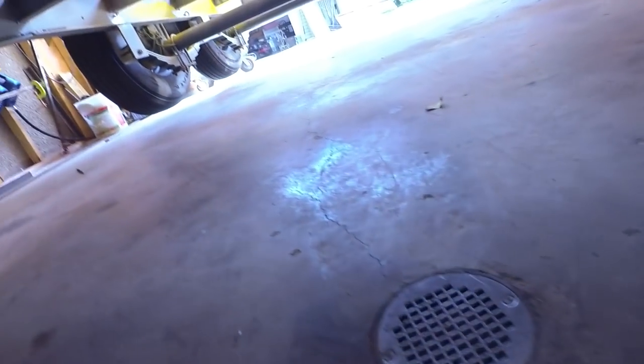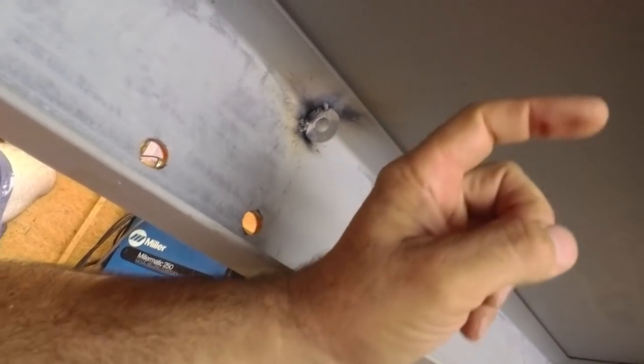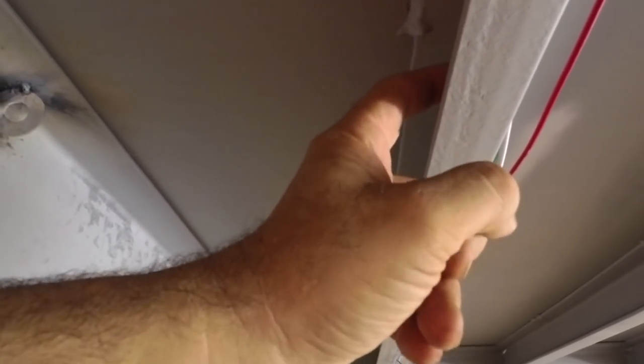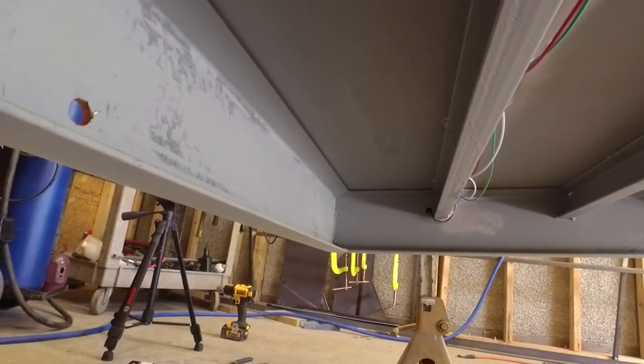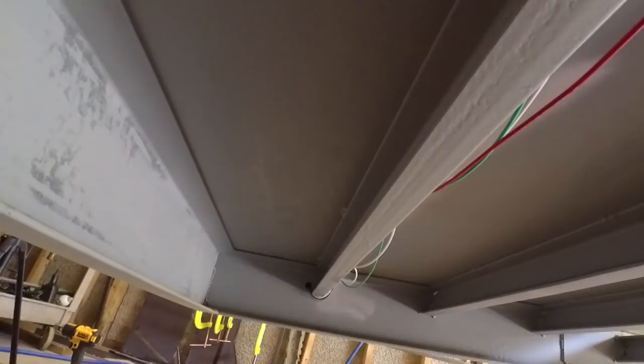So let's take a look at what we've got going on under here. We've got our wires running along here, but they need to go over to here. So I need to drill a hole in this 3-inch channel, and it's only got to have two wires go through it. So I've got my, I think that's a 3/8 inch. So it doesn't need to be a huge hole. So let's get that finished real quick.